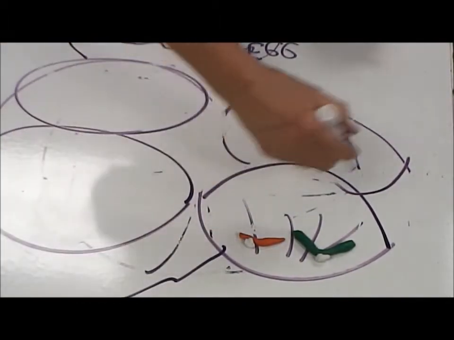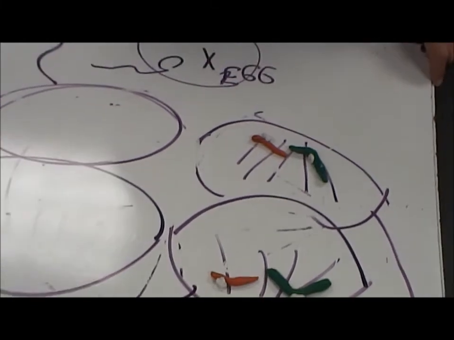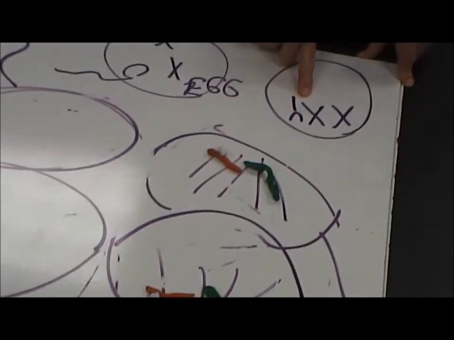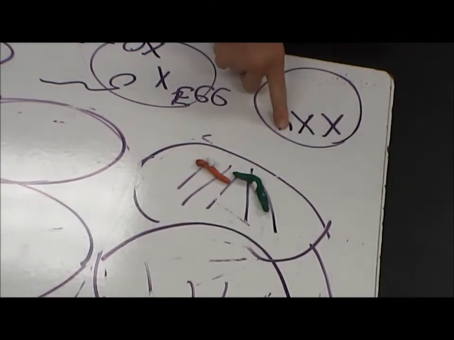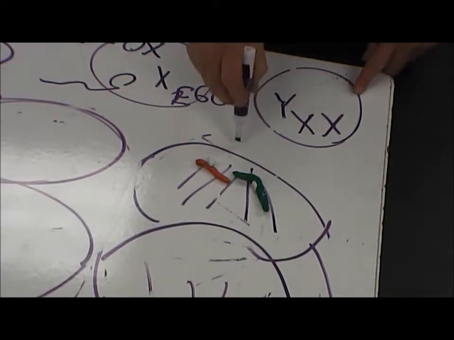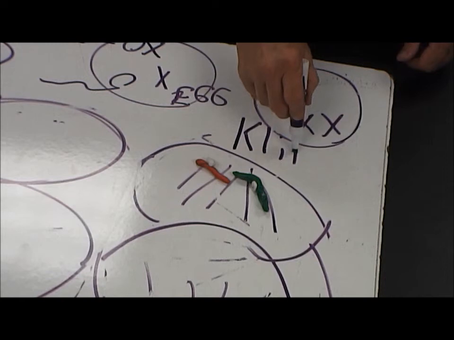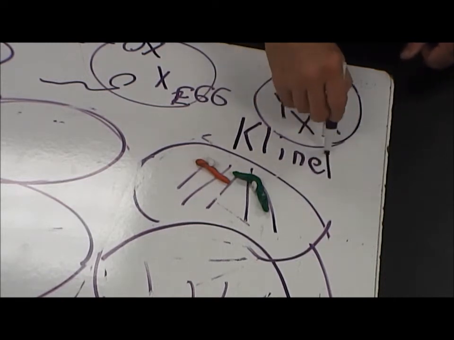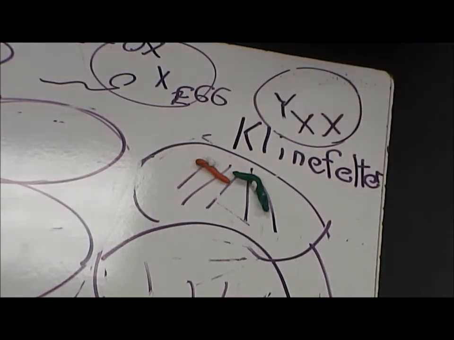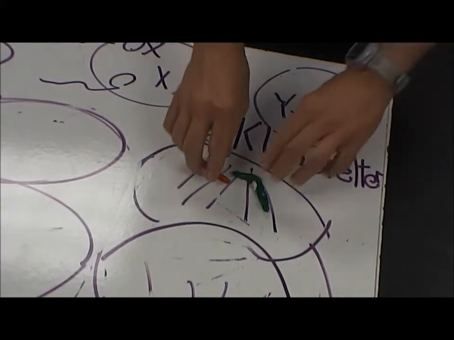The other sperm will have 2 sex chromosomes in them. So if those fertilize an egg with an X, as they are probably going to do, then that would have 2 X's and a Y. Let me turn my Y upside down. 2 X's and a Y, and that would be a little boy with Klinefelter's syndrome.